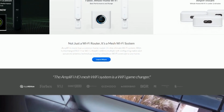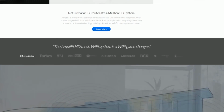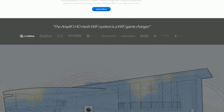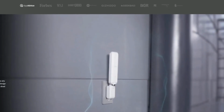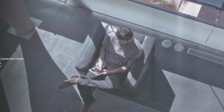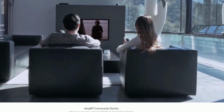Now, there are also other solutions out there like Arlo, which is an Amazon company, and Google makes a decent one as well. But at the end of the day, I'm not a big fan of giving Amazon or Google more data, and that is why I chose the Amplify HD, and I've continued to add more modules, and I have really good Wi-Fi across my entire house. Super easy to control, by the way. And so that is just one option that you can look at for enhancing your gaming experience. Go swap out a new router. You will definitely get a lot of value out of doing something like that.